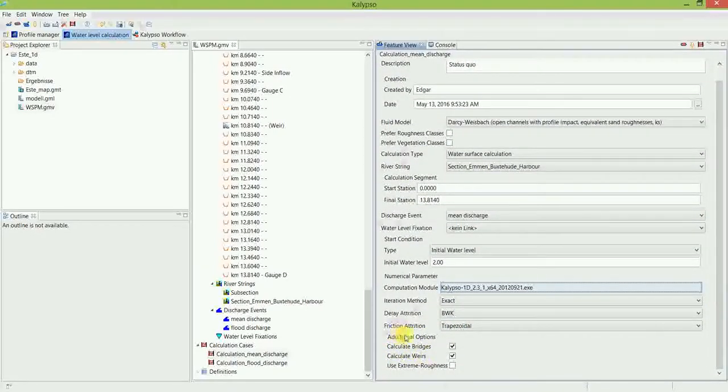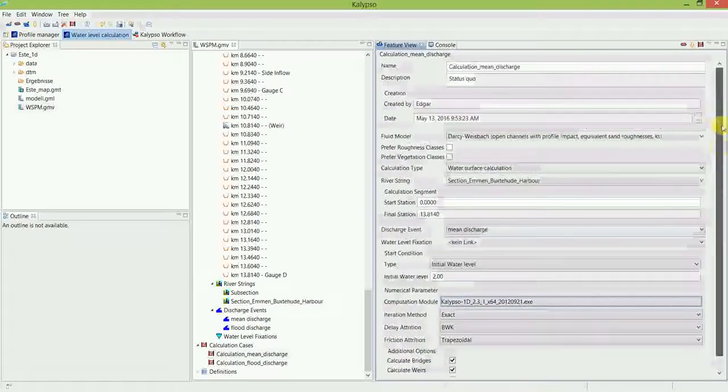And here we can have some additional options, like if we want to include bridges and weirs into the calculation. Of course, in our case, we have bridges and weirs, so we want to include them. And we could also choose another roughness approach if we have extreme roughnesses.